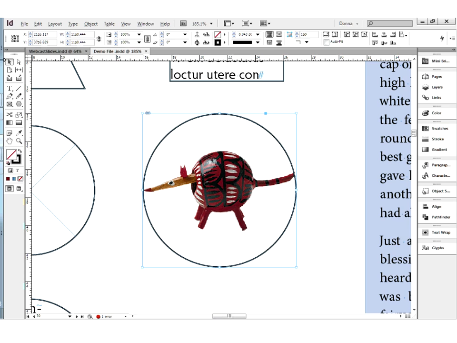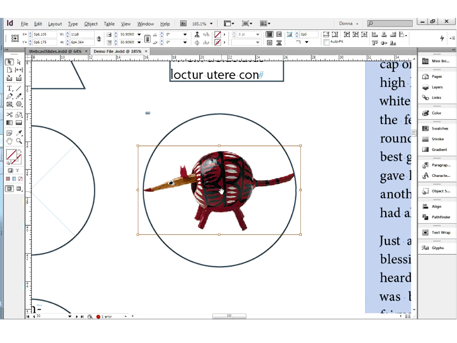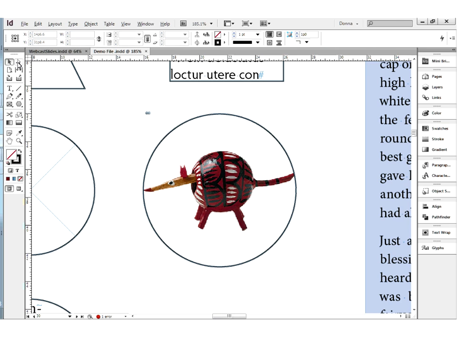As I've mentioned before, you can either use the content grabber, or the alternative, the direct selection tool, which is the hollow tipped arrow to the right of the selection tool. If you hover over, it will always clarify for you which tool you're on. The dark one has the pop-up as selection tool, and the one to the right is the direct selection tool.